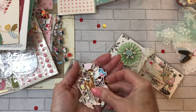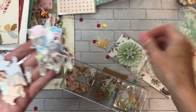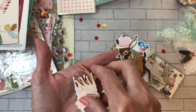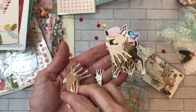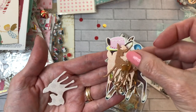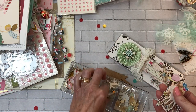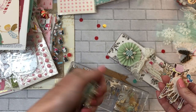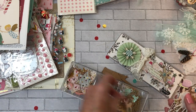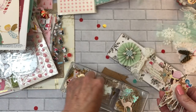And then here she's put in some more little pieces of ephemera. A little vintage deer. Little deer die cut. Another little deer die cut. And then these, and this one, and this little gold one. He's so tiny. So cute. Oh, and there's lots and lots more. Oh, these are the ones. Oh, did I mix those up? I think these are the same as those. Deer. Oh, more dies. Oh, cute. Those are adorable. And then some more little deer.